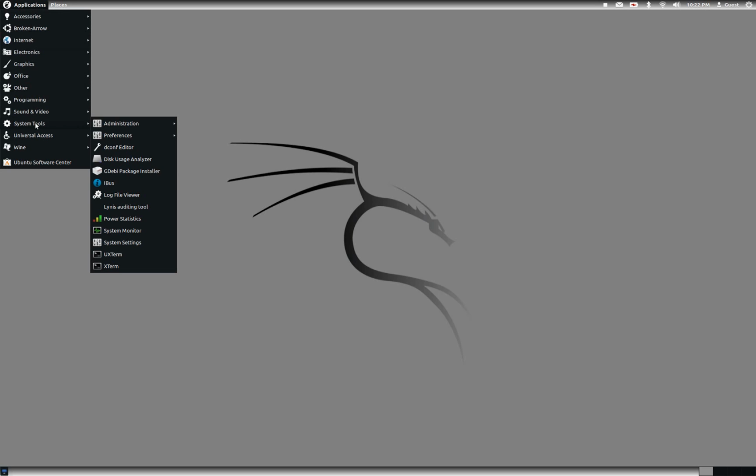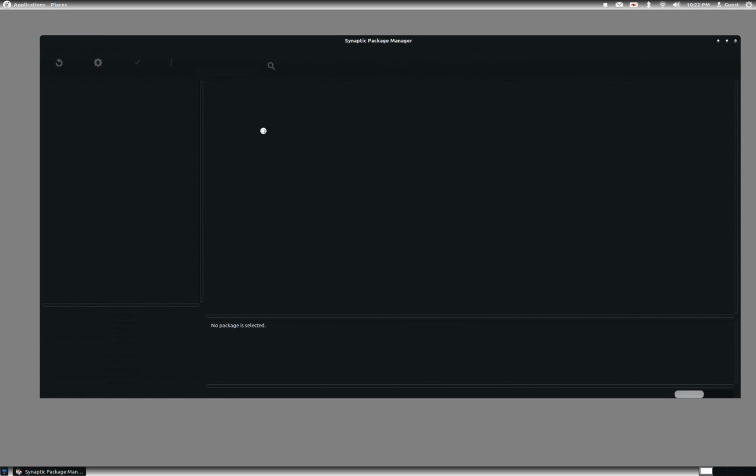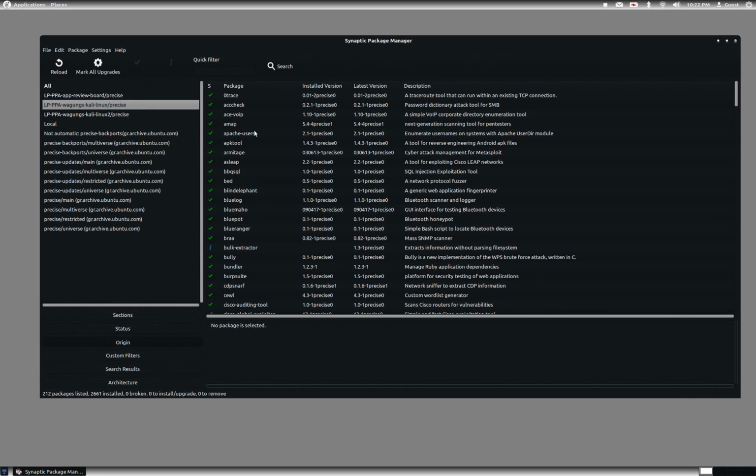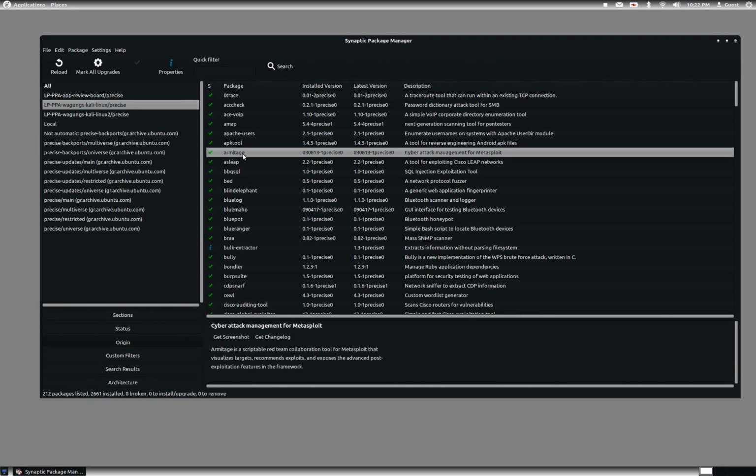One more thing I just want to add, and I will leave you with it. When you go to Synaptic and you start installing your tools, don't install them all in one go. You need to go about 10 tools at a time. For example, when you reach Armitage, Armitage will not be installed, and it will ask you to install Metasploit first. So you're going to have to look for Metasploit, install Metasploit, and then come back to Armitage, because it's a dependency, obviously, and so on and so on.